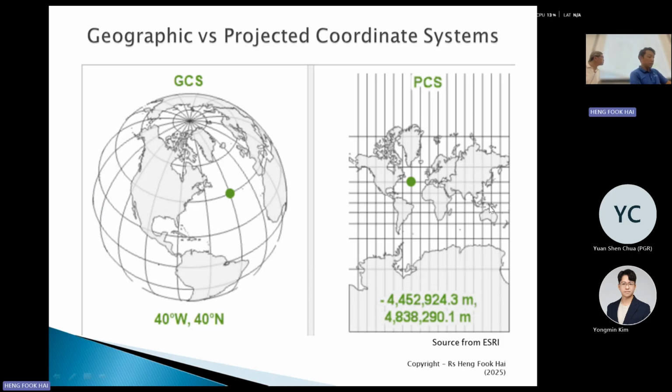So what I'm going to present is, when you look at the whole Earth, this is the geographical map, right? So it's a sphere. To get into a projected coordinate system, you will have to cut the whole sphere and spread it out, and look at it as a piece of paper in the horizontal plane. So this is what we mean by geographical and plane.